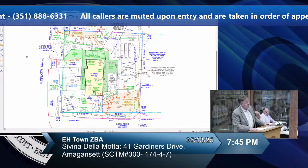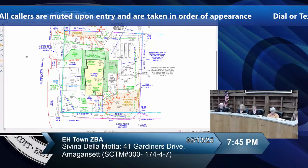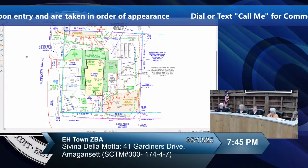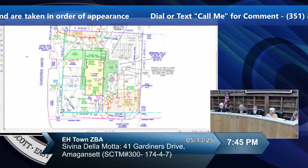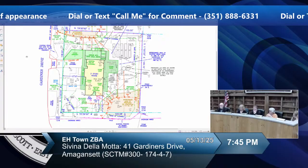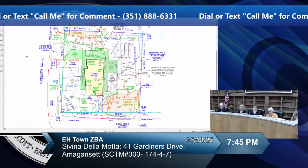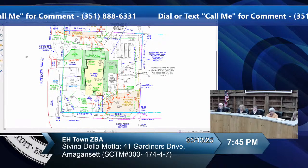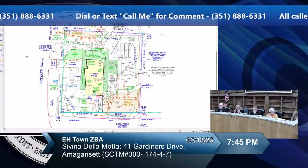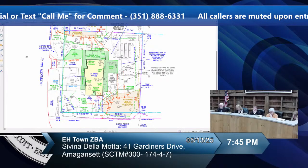Go ahead. No, I was just going to say, commenting about the large revision in the southeast corner, that's an important part. I know that the Grimes plan is going to be presented, and the planning department will look at it carefully. But it is quite a chunk of land, and it has been filled in, so it's going to require quite a bit. I know we're going to relocate the propane tanks, but that's how far it comes. It comes all the way up to very close to the house, right to the propane. That's a significant area there that we're going to have to look at.